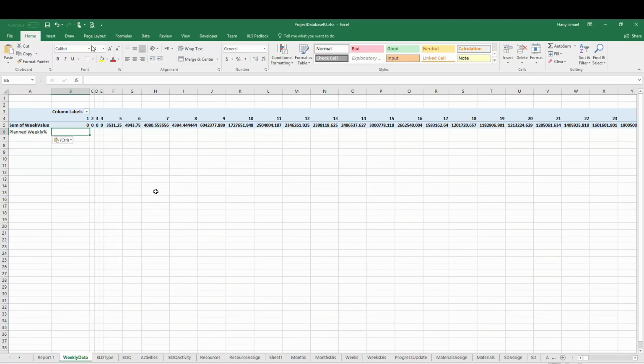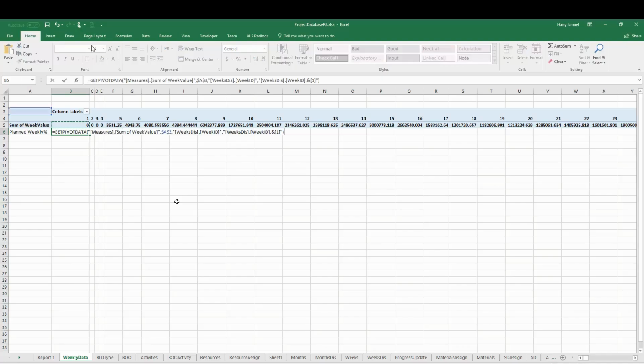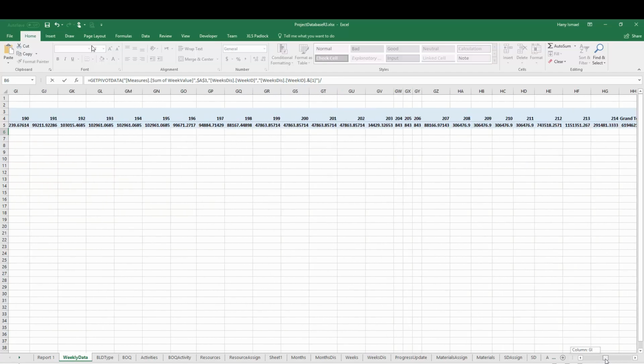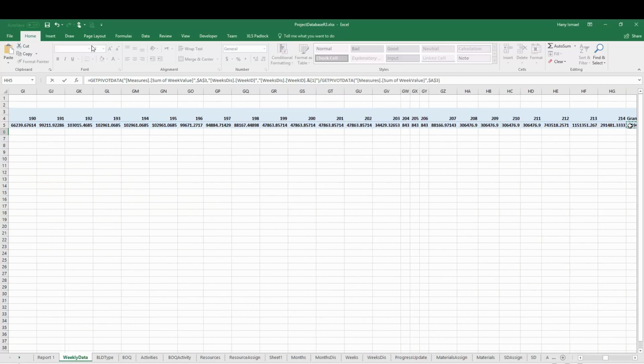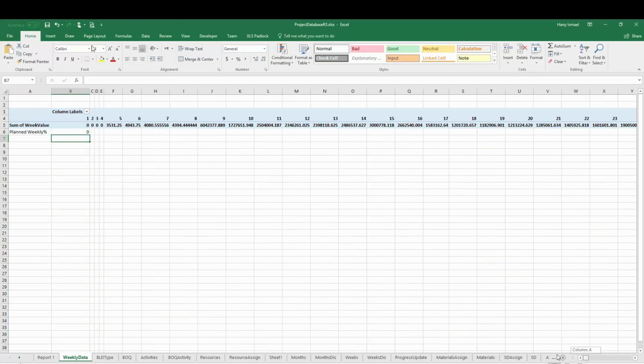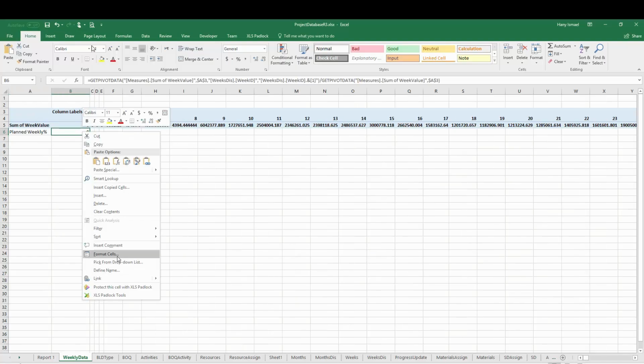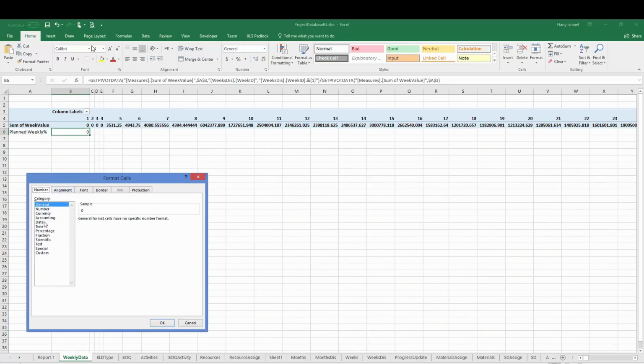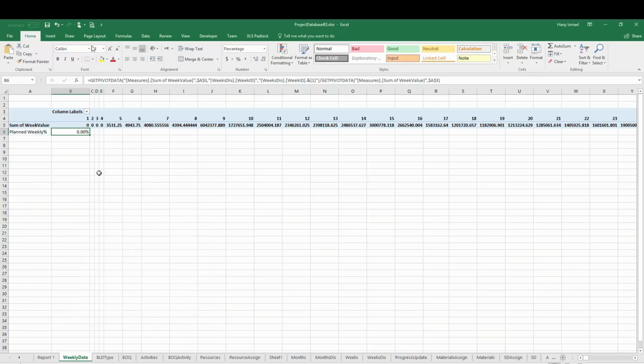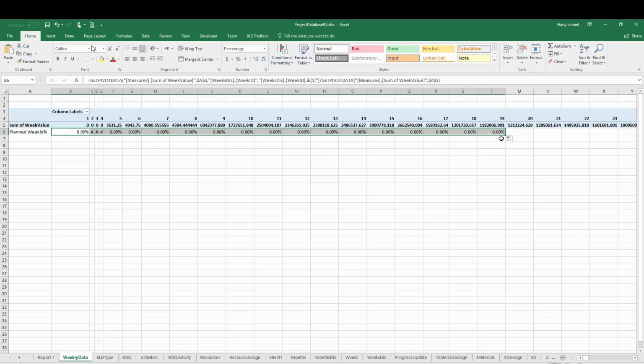So I'm going to do a very simple formula. This equals this divided by the value of the project, and I'll make this a percentage, and let me drag it. As you can see here, whenever I drag the formula, it doesn't work because this is fixed. When I click this number, it is fixed.